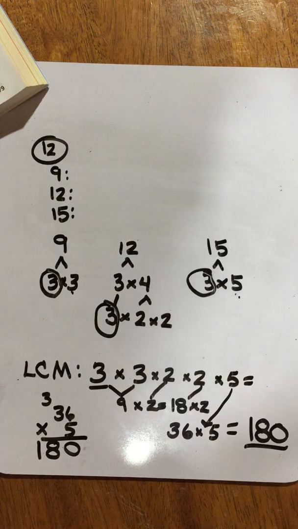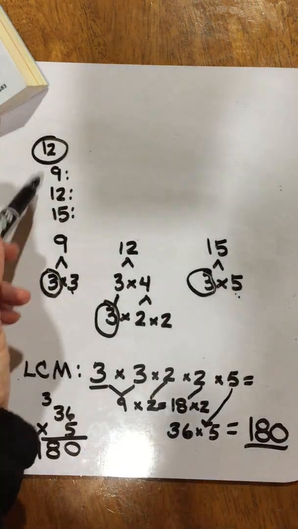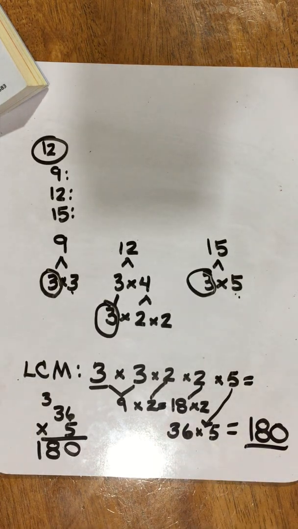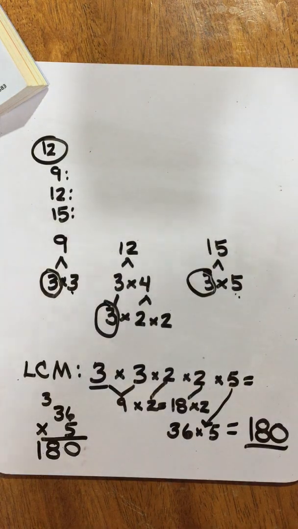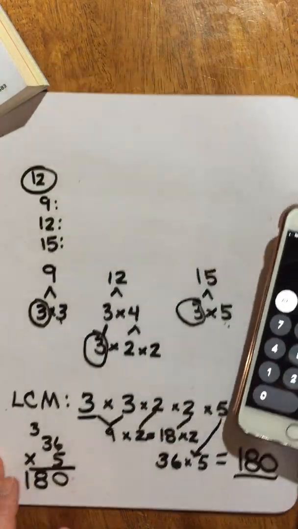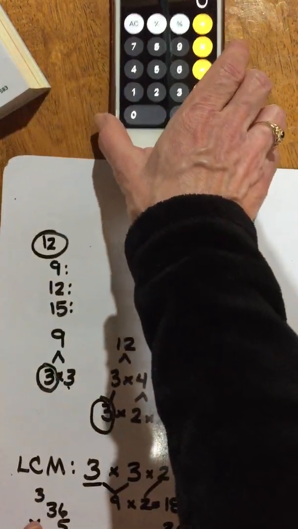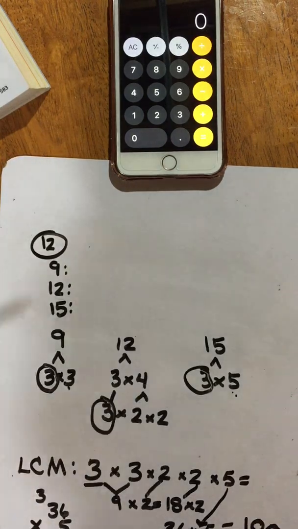Let's try one more. Or not. Let's see. I think I'll just do one more thing. I want to see these listed just to verify and show to you that this prime factorization works. So let's try this. I've got the calculator. I'm going to clear it from the last one, and let's list some multiples of 9. We think it's 180 right now, so I'm going to move this down. Let's list them all. Here we go.